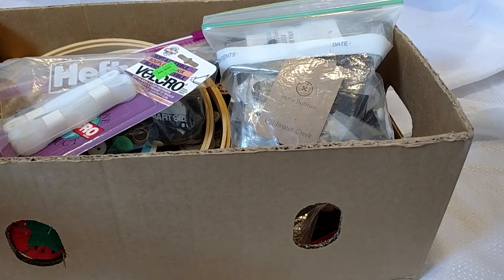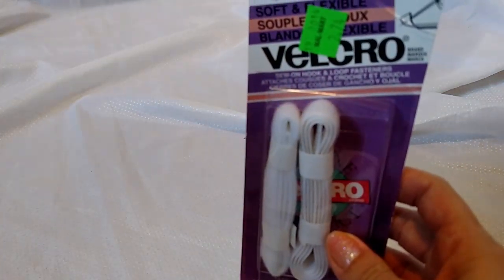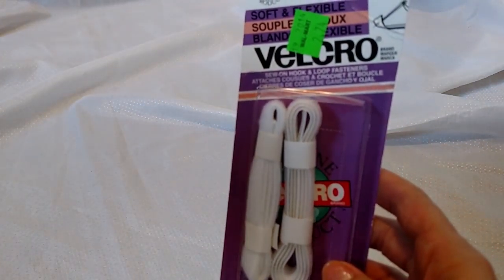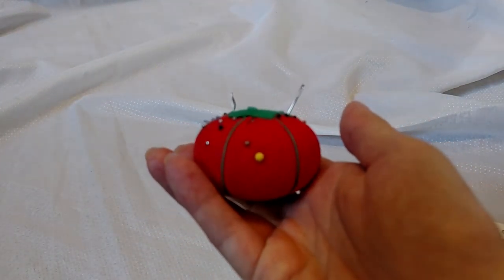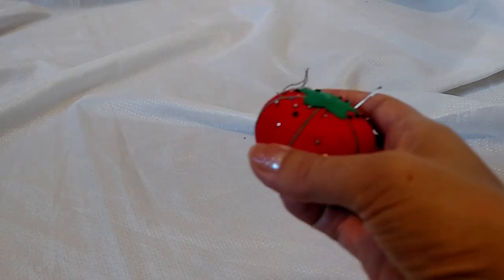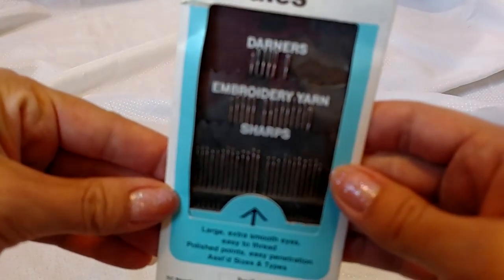Let's go through it together. I'm just going to move it aside so that I can bring things into view. You could already see the Velcro. I just think that this is a good thing to have around because you can always use Velcro. A classic cute little pin cushion with the pins. And there were a couple things of needles too — needles are always such a good thing to have.